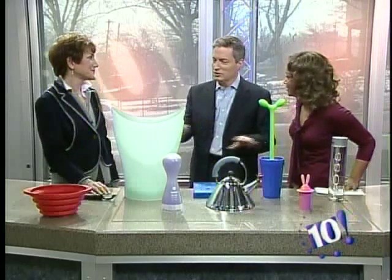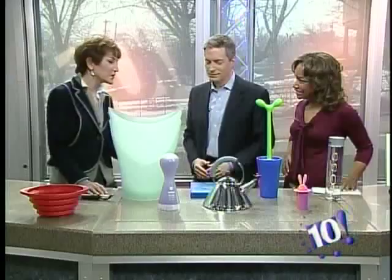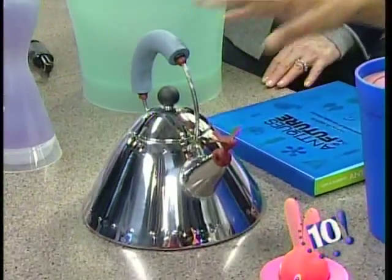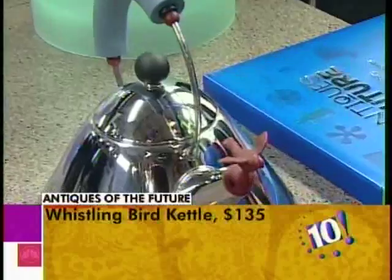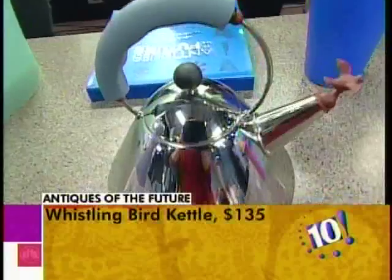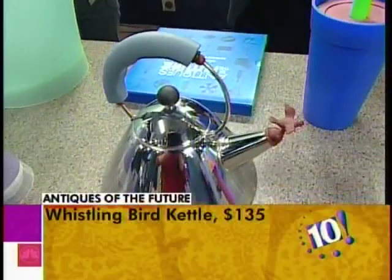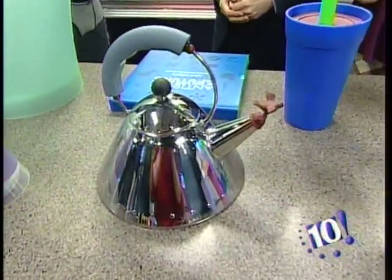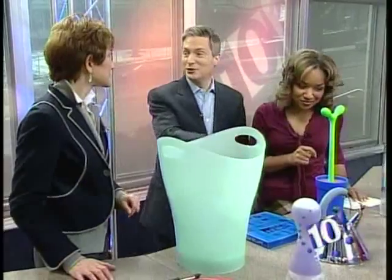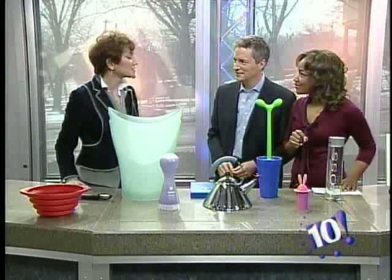Now, Michael Graves has been at the forefront of all this design, and this tea kettle was probably the thing that got the whole thing started. That's exactly right. This was created almost 22 years ago, and it was one of the first products to really enter the American market that was highly designed. It has sold over 1.5 million tea kettles at about $135 a pop, which is over $200 million of tea kettles. $135 for a tea kettle? Yes, and 1.5 million people have bought it. But it looks great sitting on your stove. This is not one you put in the cabinet, right? No, this is almost like architecture or art for the stove. But I use mine every day. I've used it every day for 20 years.